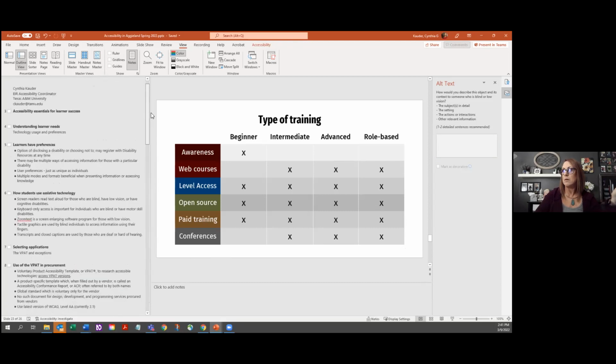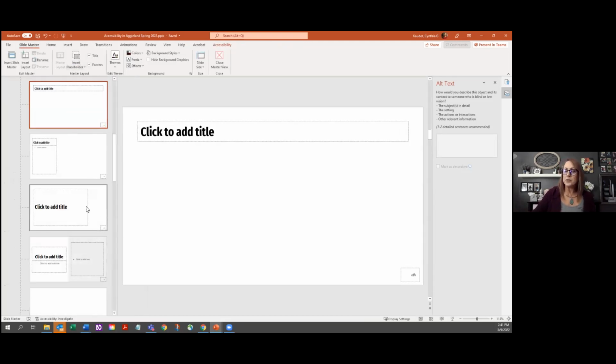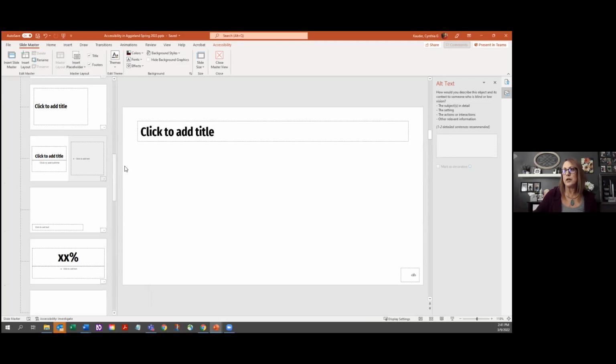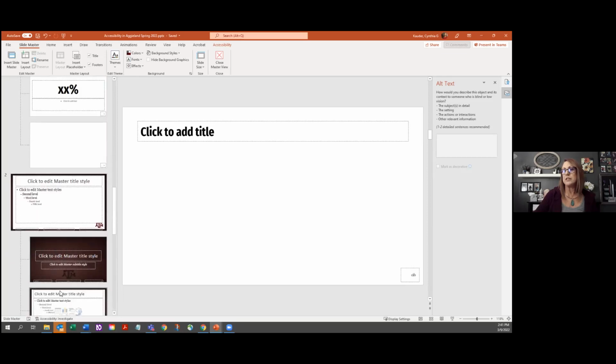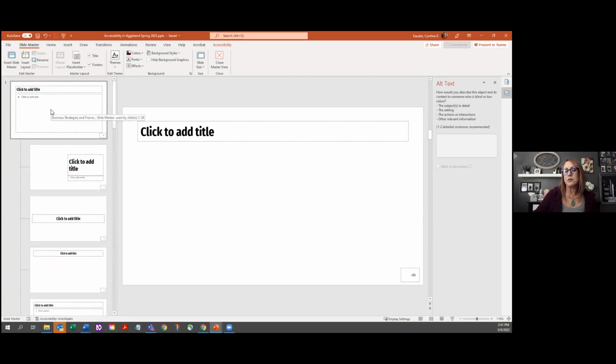Another thing about PowerPoint I like to mention to people: if you don't use one of your templates in PowerPoint, chances are some of your text won't be read by the screen reader. What I mean by that is you have these master styles, if everybody's ever seen the slide master. If you're not using one of these preset templates and you just create a blank slide, it may not read your content because these are pre-selected to be blocks of content. So if at all possible, you should try to utilize slide masters for any of your slides rather than just making up a slide from a blank.